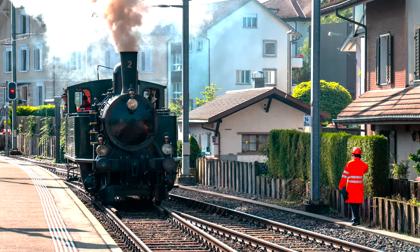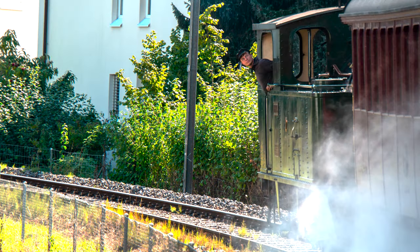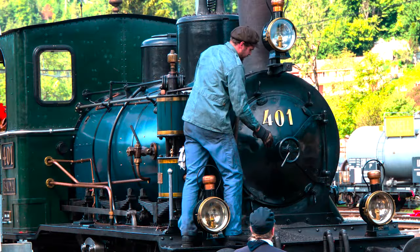So you could literally walk from one time period of railroading into the next, buying your ticket right there on the platform. So to close out this portion of the video, here are some pictures that I took on one of our trips, and I decided that I'd touch them up a little bit and send them into the DVZO team. Well, it turns out they ended up sending me two round-trip tickets in return. So herzlichen Dank, danke vielmals, DVZO team. As you can tell, my Texas accent is still shining through quite well with my Swiss-German attempts, as always.